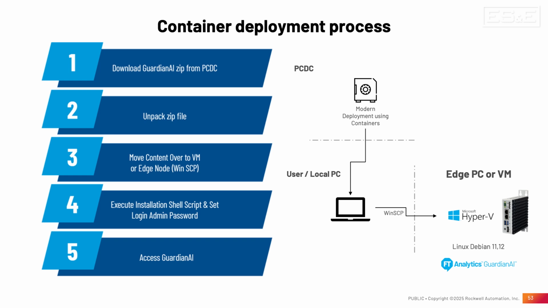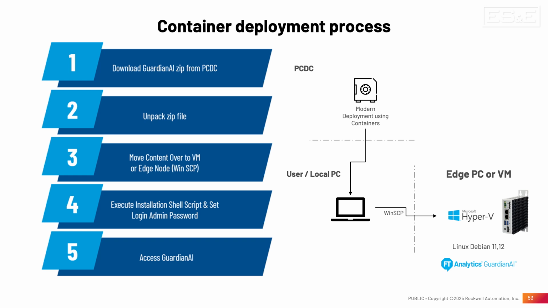Actually, before you even do that, when you're on the actual Linux machine, that user has to be a super user and you turn on SSH. We're not really gonna get into all of that. So once that's enabled, then you can connect to it through WinSCP and then you move your content over. It's literally a drag and drop from one folder to the next. You create a folder on your image where you know you're gonna put your install files, and then you connect to that location and move it over.